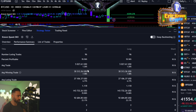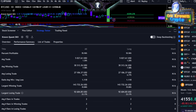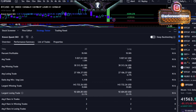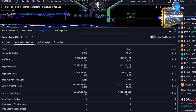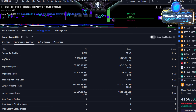If we go into the performance summary right here, and I remove my face so you can actually see — there we go — you can see that the average amount of bars in trades is two. The average amount of bars in trades on both the winning side and the losing side is two. So that would correlate to two days. And keeping in mind that that fired off one day ago or a little bit more than one day ago, we're actually working on day number two as of right now.